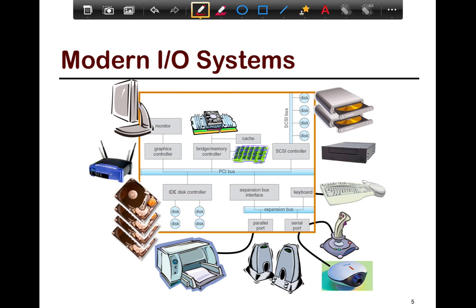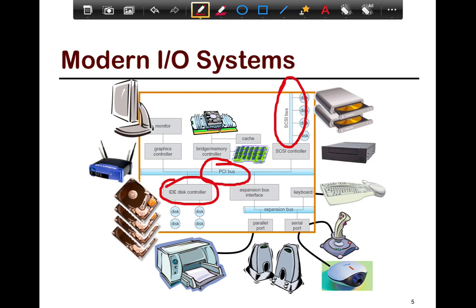Okay. So normally, this is just a general layout of I/O subsystems in your system. Most of these I/O devices hang off something like a bus. In this case, I have many disks hanging off a SCSI bus. SCSI is an interface like SATA, for example. There are also, the most common one is the PCI bus.